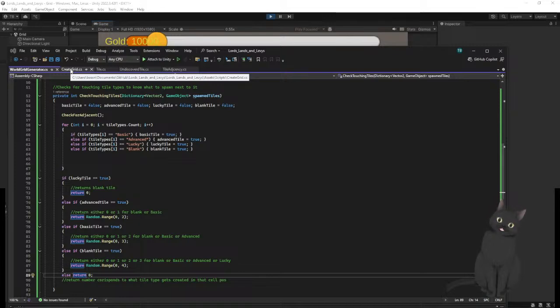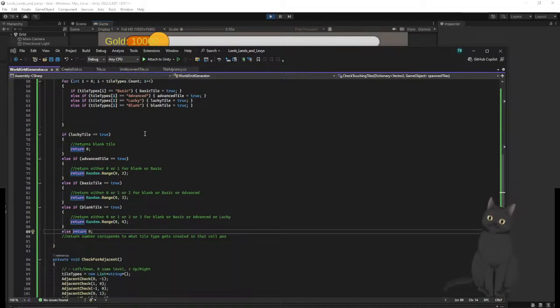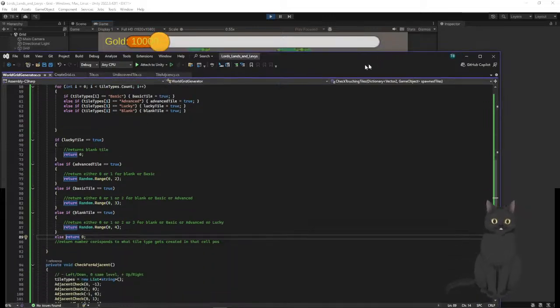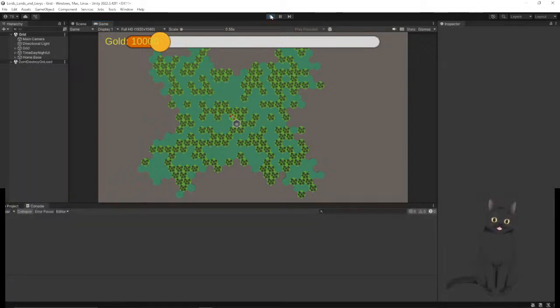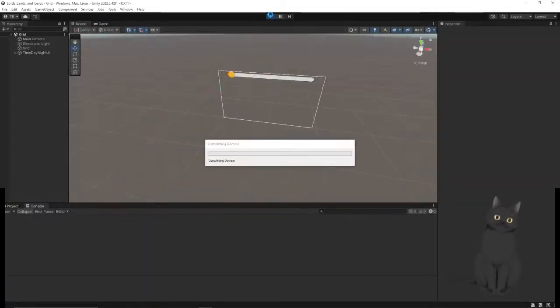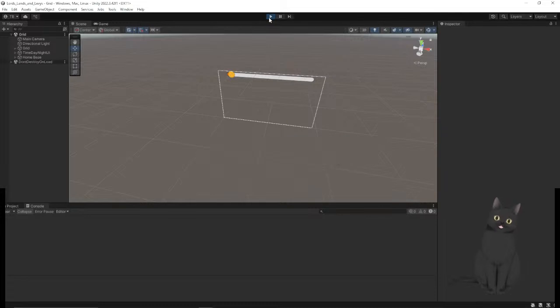So it should just return a grass tile connected to the base.